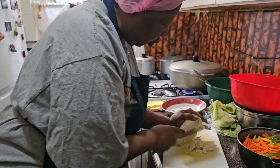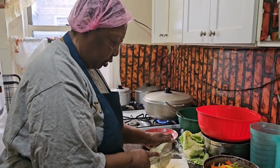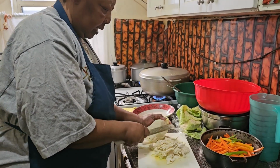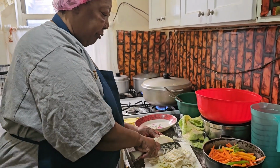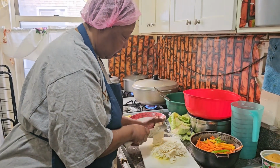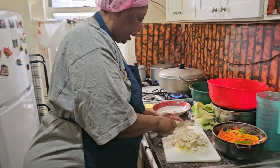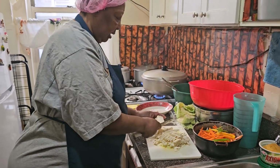So what I'm going to put in tonight is just a little vinegar, a little sugar to stir fry, and a piece of butter. And then I have the salad and cucumber on the side with fried plantains. That's my vegetable, guys. You know, I like to cook my food with vegetables, so the food looks more appropriate and tasty, looking good.